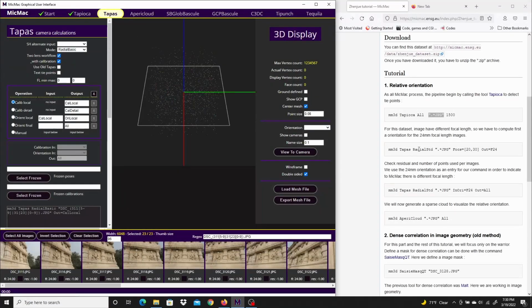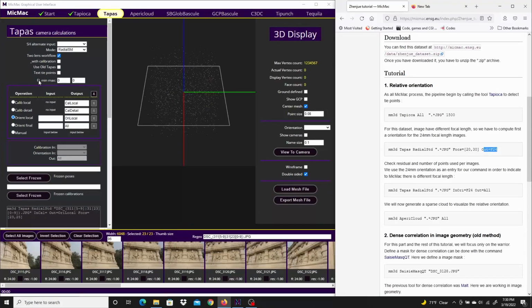Tapioca is done, so on to Tapas. It says it wants Radial Standard. And this is a two-lens workflow because you have the 24mm and the 100mm images. There is no calibration, so uncheck that. And they say to choose a focal length between 20 and 30, and the out is 24.